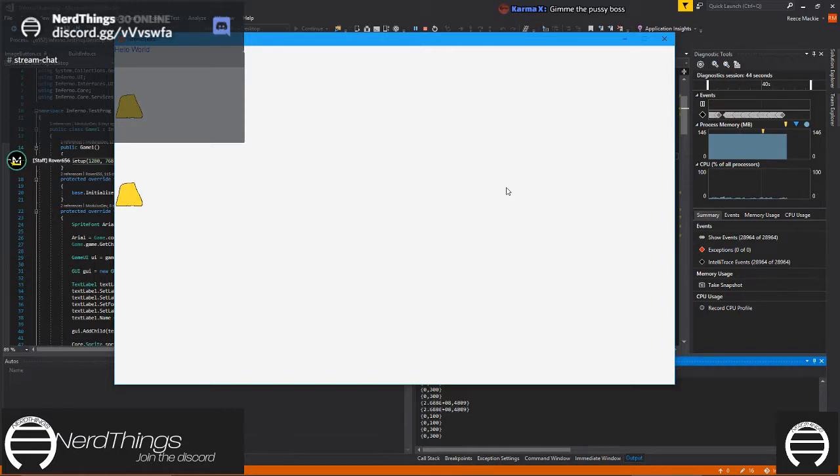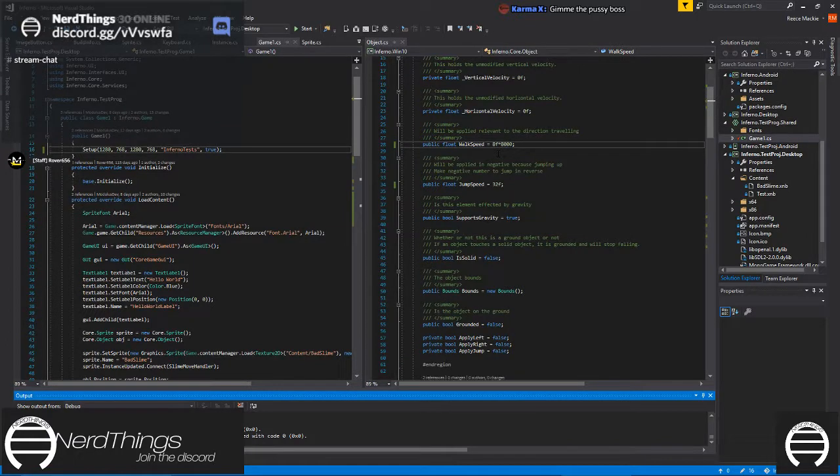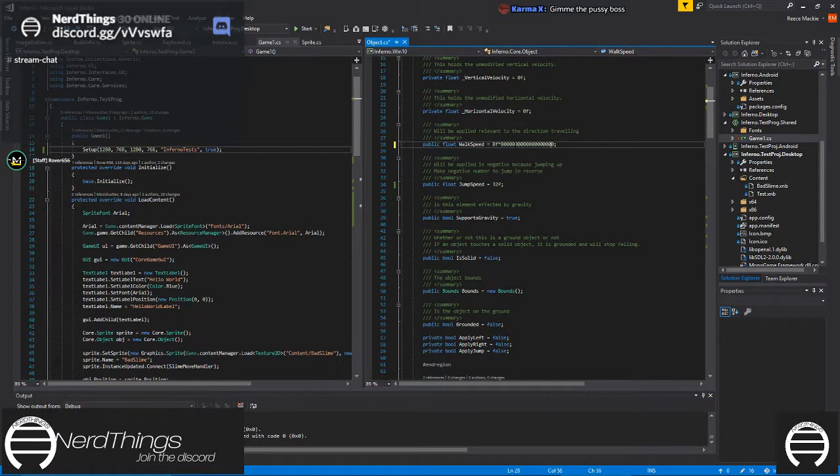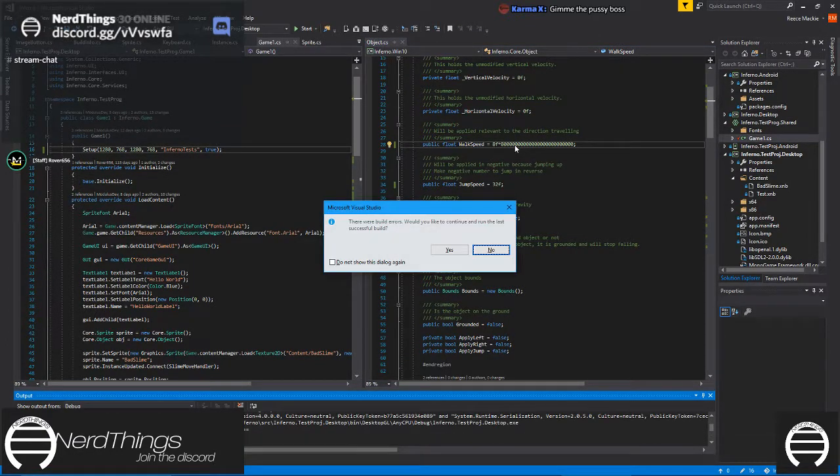Yeah, it looks like this is working just fine. Let's just spam a bunch more zeros on it. I'm just getting bored now, so I'm just going to play with this.